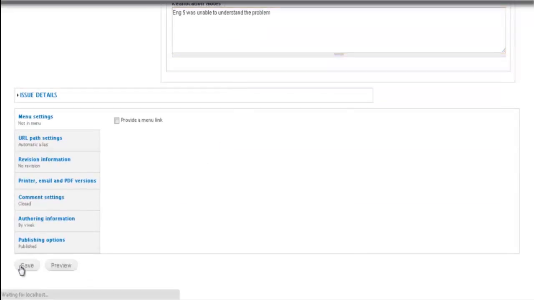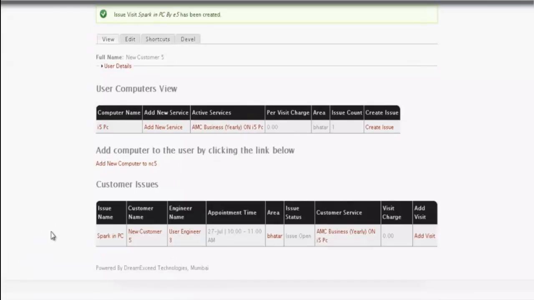Hit save. As you can see, the issue is still open, but it has been reallocated to engineer 3, and a visit has been added to this engineer.